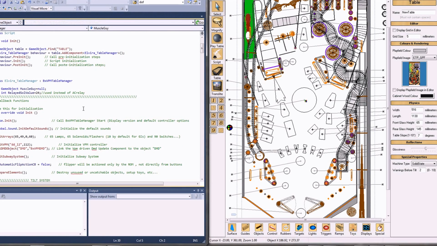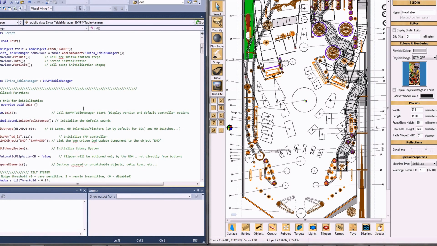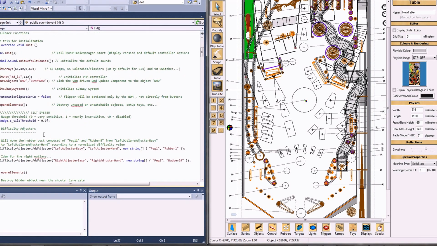So these lines were Dr. Jude specifics, and here is the most important function. It's what will be called first when you launch the table, so it has to be taken care of. I will detail some in here, and for this video the purpose is to be able to launch and load the VPM ROM from Visual Pinball.